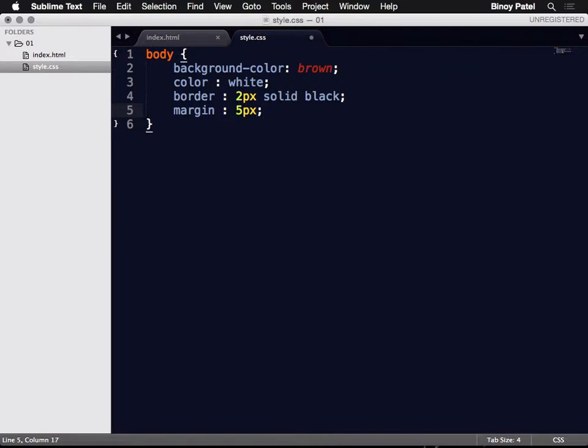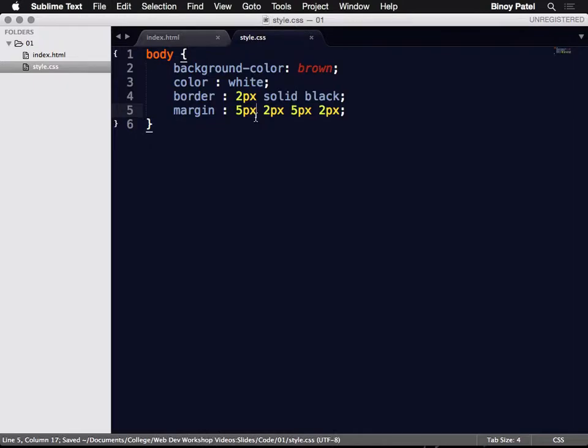So if you want to define different margins for different places, for the top I'm going to have 5 pixels. For the right side, I'm going to have 2 pixels. From the bottom, I'm going to still have 5 pixels. And for the left, I'm going to have 2 pixels. So this clockwise pattern is similar to anything which uses this way. So when we do padding, this is going to be similar.